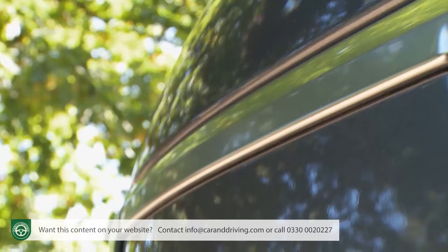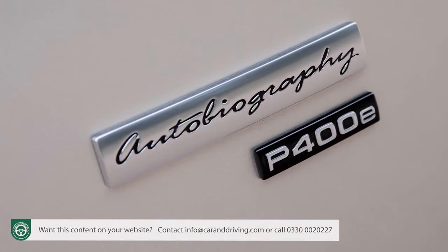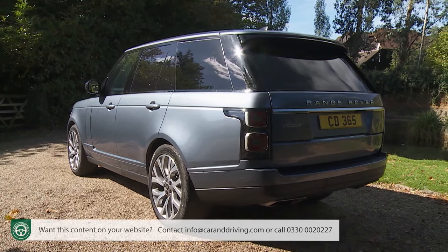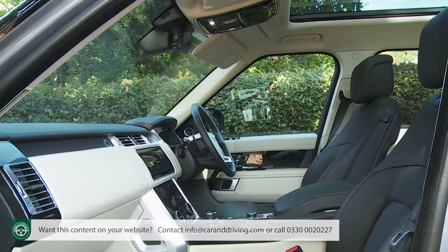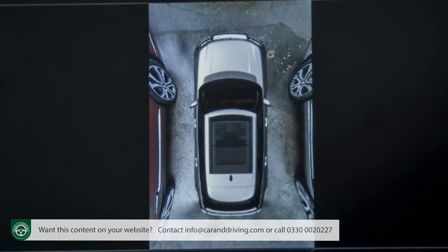There are various extra cost packs too, and they're mainly for the two Vogue spec models. Now, these packs add in some of the luxury that you get at autobiography level. So, a cold climate pack gives you four zone climate control and a remote park heat system with a timer. A hot climate pack packages the four-zone climate control up with a solar attenuating windscreen and a front refrigerated compartment. A vision assist pack that'll give you a head-up display, a surround view camera system, front fog lights too, and if your car doesn't already have it, configurable ambient interior lighting.